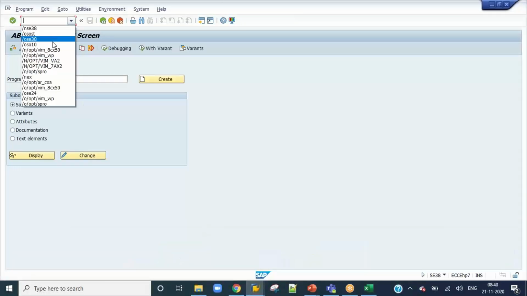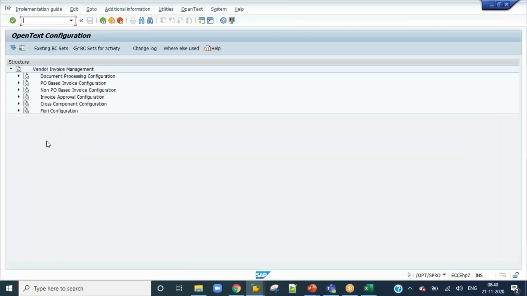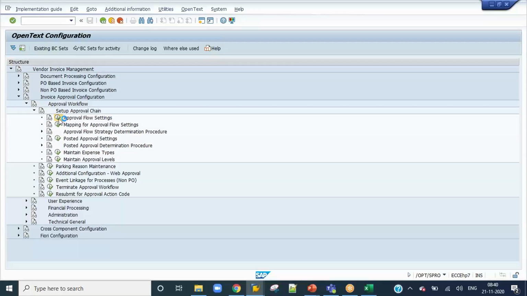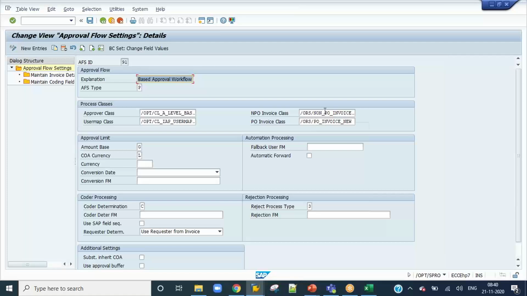Under AFS ID level, you need to tweak that program, new method, next method, whatever we have. So there you need to customize. Whenever a new approver comes, you send a mail notification to that person. You build a new mail notification functionality and add that code inside this. That is the way we have.